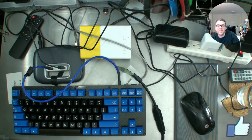RetroPie's cool. In fact, that's what I could do with this. Ooh, that's an idea. I could run RetroPie into this little projector. Ooh, that'd be cool. Yeah, that would be cool, right? Like a $40 gaming system. You have the remotes too.